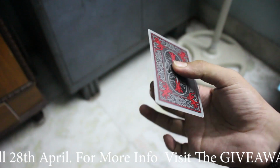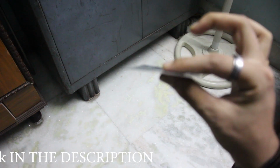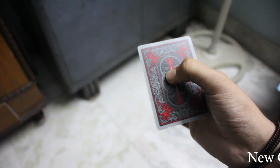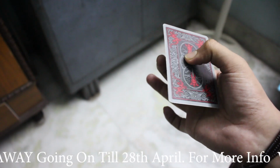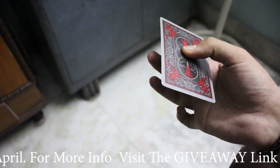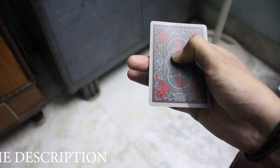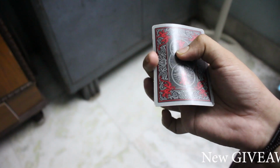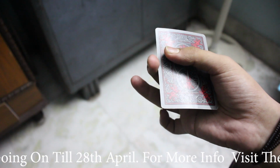After you have done that, you're going to pull your index finger and your thumb backwards just like this, and as you do that, the card will come towards the palm of your hand. And as that happens, you're going to use your middle finger to stretch out towards the edge of the card, place your middle finger right over here and pull this edge down. And as you do that, you're going to straighten up your thumb on the top of the card.